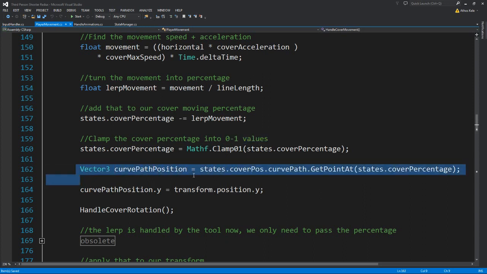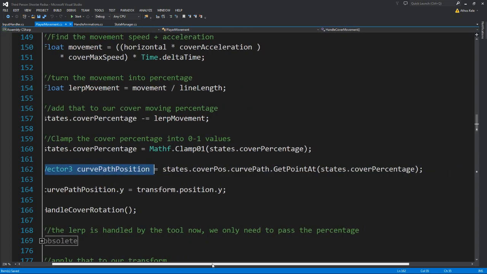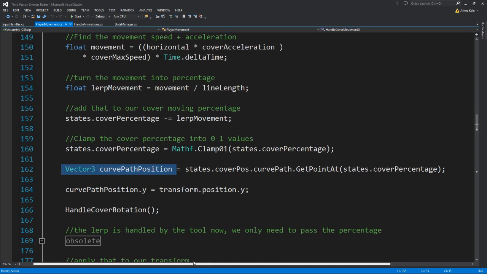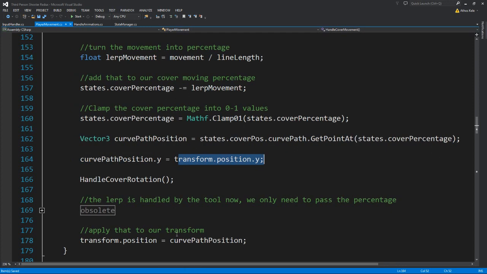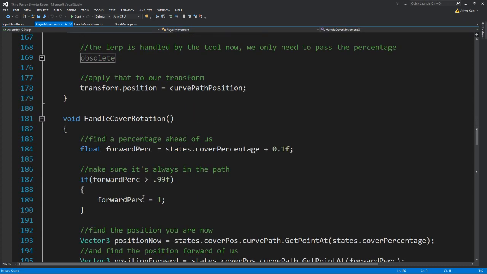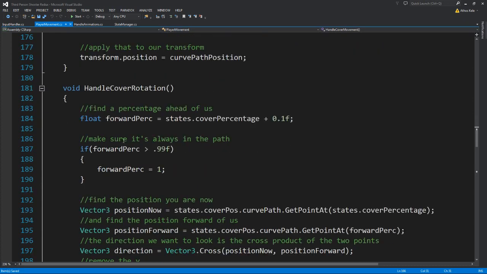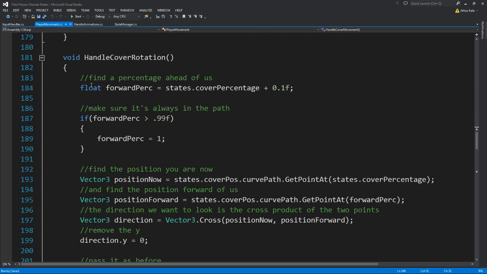We find the path position we are at, which is we use GetPointAt, and then we set the y to the same y as the position has, so it doesn't matter how high we have set up the path. Then we call to handle the cover rotation.